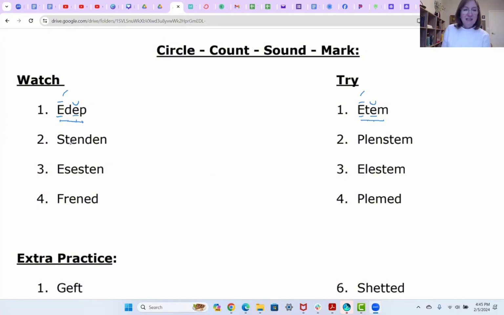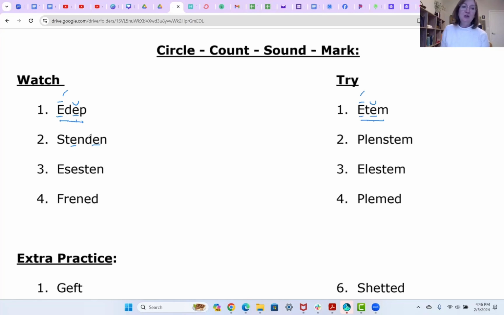I'm underlining the E's. I used to circle them, but it gets a little messy. I'm just going to underline. We always work on figuring out what the vowels are. If you're saying a word or trying to figure out what a word is, if you can figure out the vowels, you can figure out the word. So we're going to identify the vowels, figure out what sound they make before you pencil read.